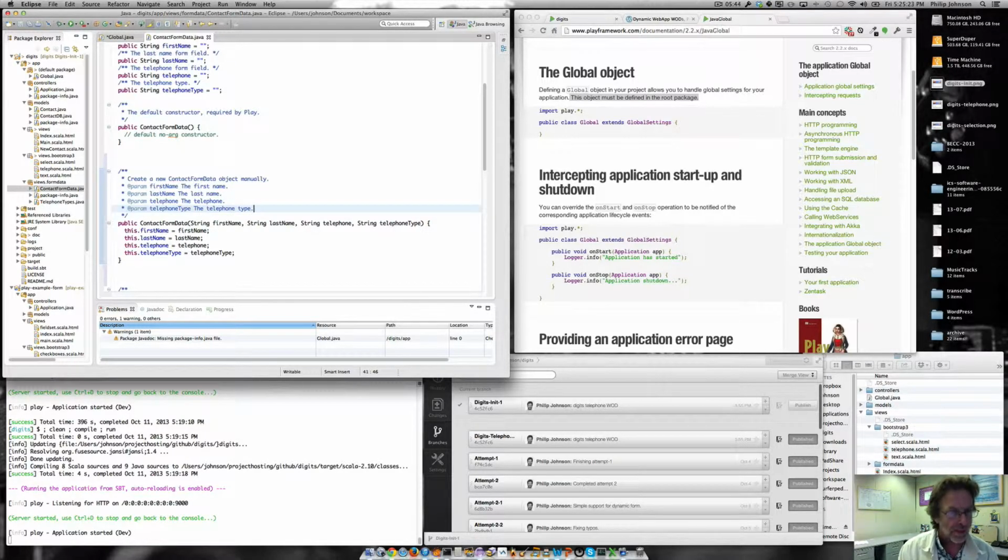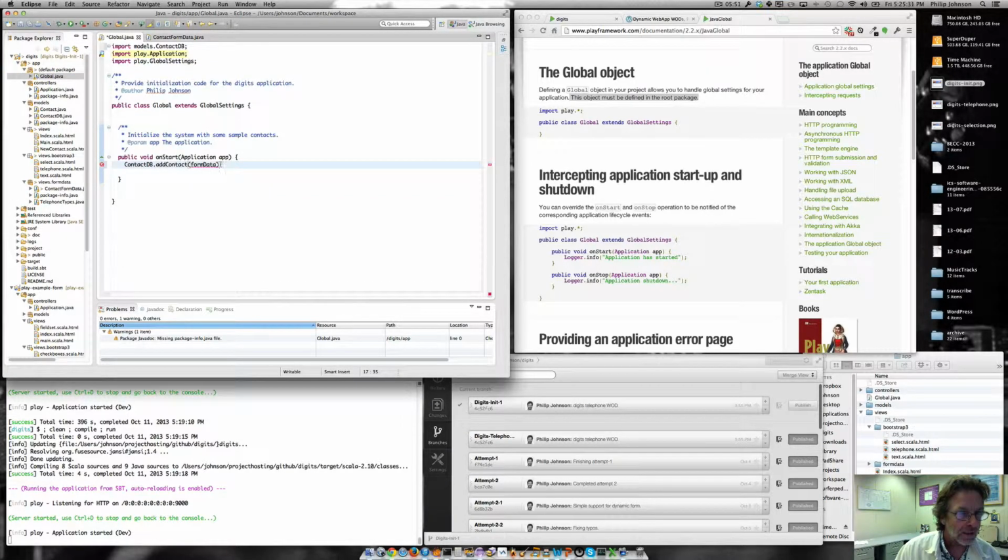Okay? So having done that, what we can then do is go back to our Global object, and we can say, actually, to add a contact, we want to say new ContactFormData, and it's going to be a first name, a last name, a telephone number, and a telephone type, and a semicolon.